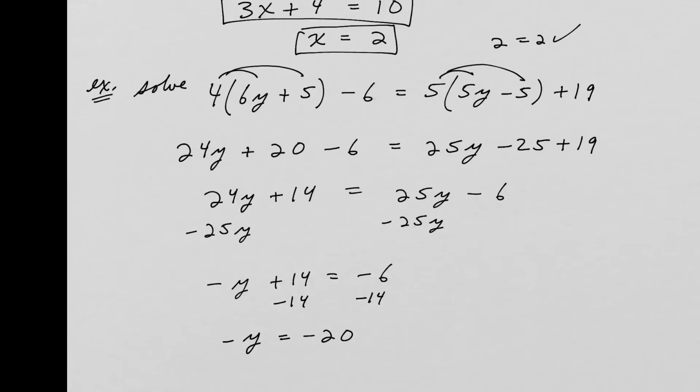Almost there. I want to get one y, right? Y by itself. Right now I have a negative y. You can think of this as negative 1y. So how do I get 1y, just y by itself? Well, since it's being multiplied by negative 1, I can divide both sides by negative 1. Because negative 1 divided by negative 1 gives me a positive 1y, which is what I want. But again, whatever I do to one side, I have to do to the other side. So I'm going to get y, these cancel, is equal to, and then negative 20 divided by negative 1 is positive 20. So that would be my solution.